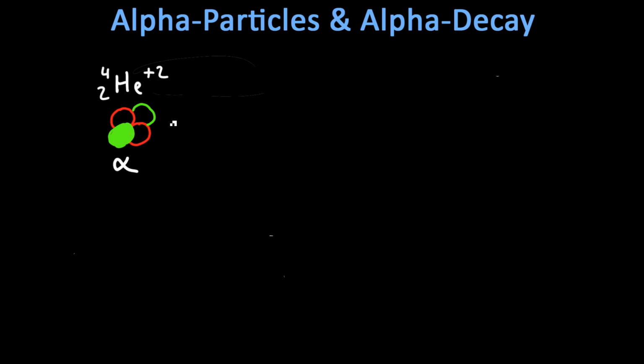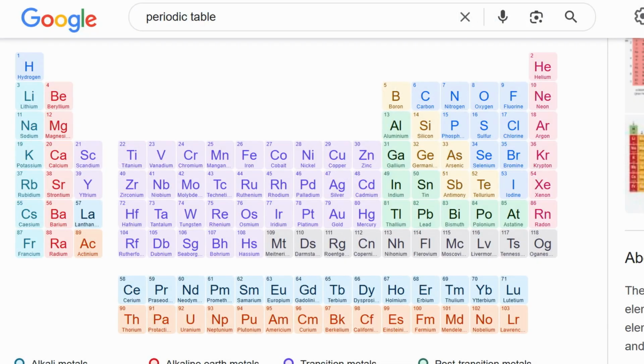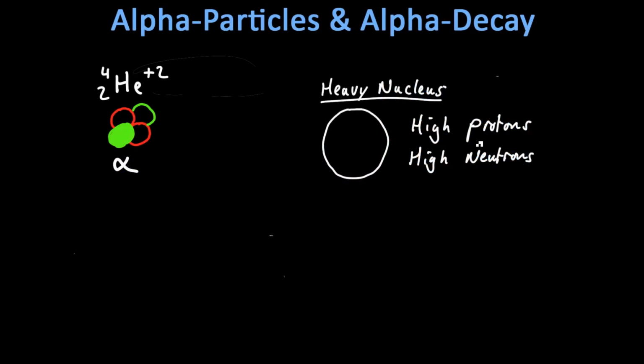So what do you think is the source of these alpha particles? Let's say we have a very large nucleus with a large number of protons and a large number of neutrons. You'll find these types of elements fairly low down on the periodic table. Uranium would be an example. But when we have a lot of protons in a confined space, very close together, because protons have the same positive charge, there is an electrostatic repulsion between all the protons within the nucleus. So they're all trying to push each other apart. Now the neutrons have zero charge.